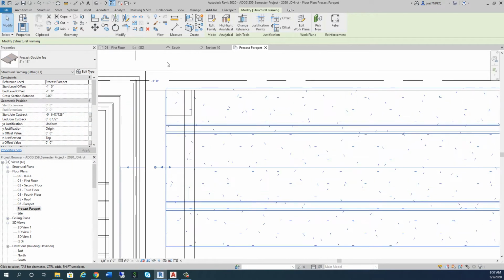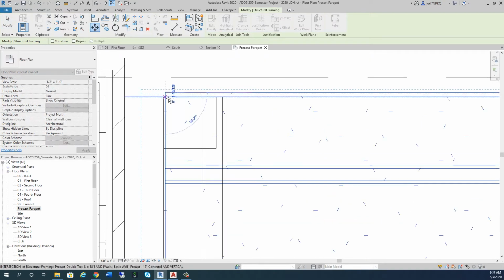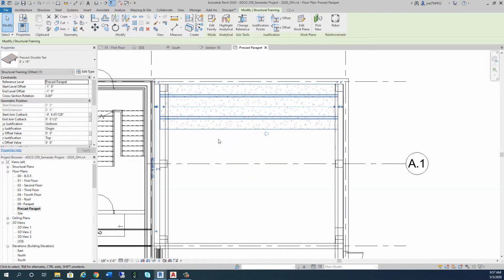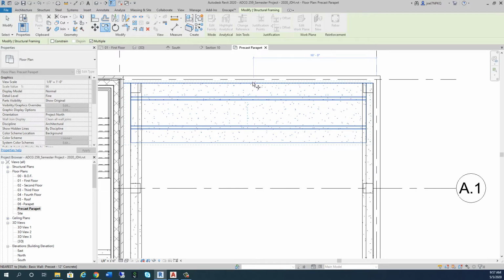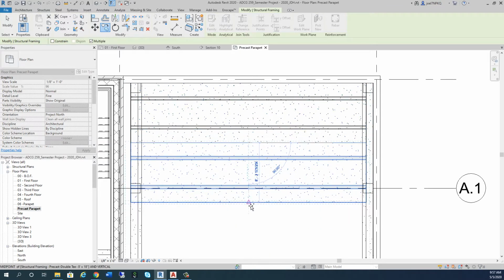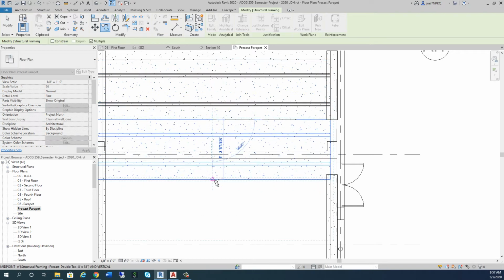And now I'm going to go up here and move this slightly inside the wall. While that's selected, I'm going to hit copy and make sure multiple is selected. From the midpoint of this, I'm just going to copy them down one by one, all the way across our lobby.